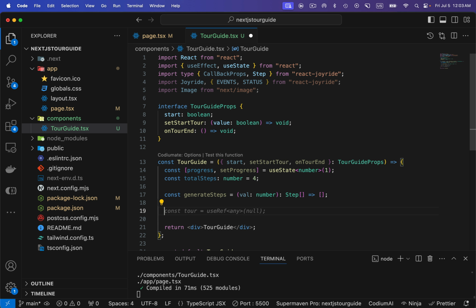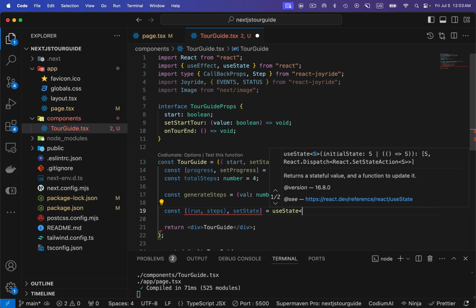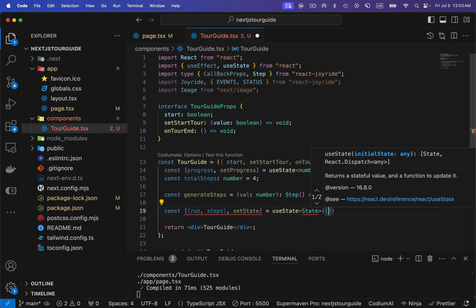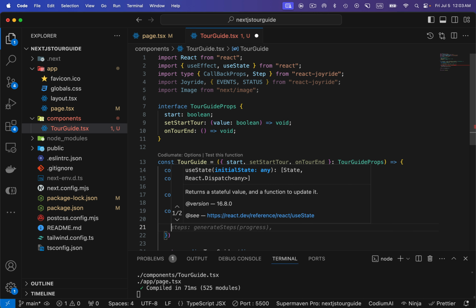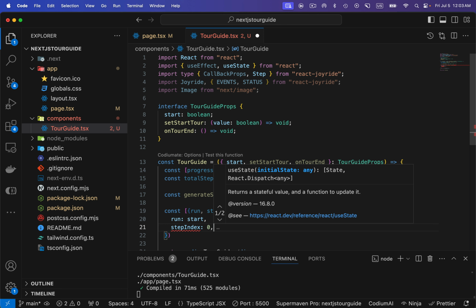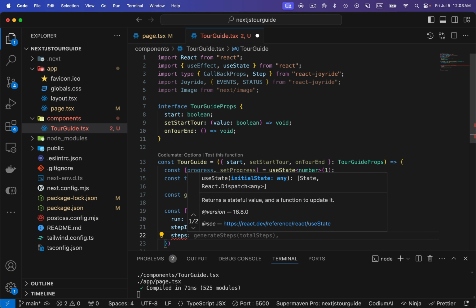After this, I'm going to create an array, runSteps, and then this is going to take setSteps, an array, useState of type State, and this is something which we need to create yet. This is the type, and after that I need to provide it run, stepIndex equals to 0, steps, generateSteps, and then the total steps.